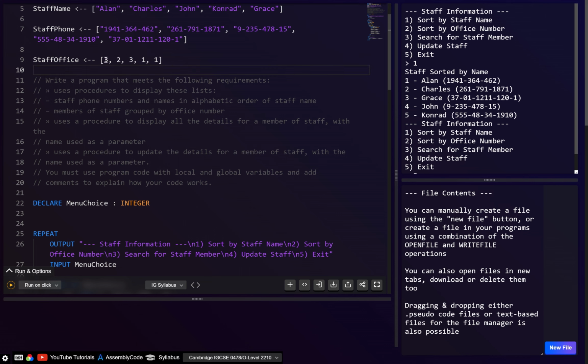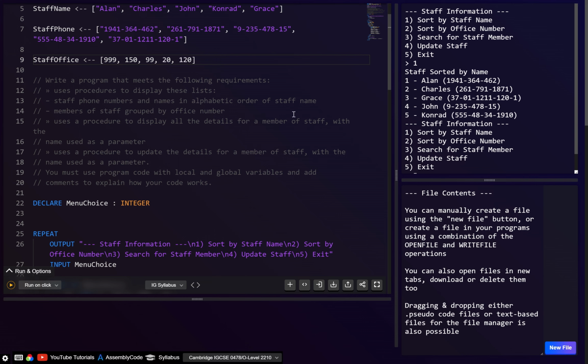Because the problem is you can't just guess, oh, the first one will be Office 1, and then loop through trying to find anyone that's Office 1 and just outputting them. And then you think, oh, the second one is Office 2, loop through, find anyone in Office 2. Because let's imagine if instead of 1, 2, 3, maybe you got Office like 999, something like this.